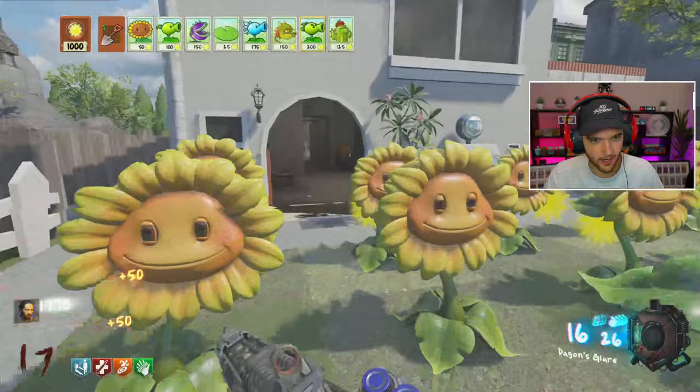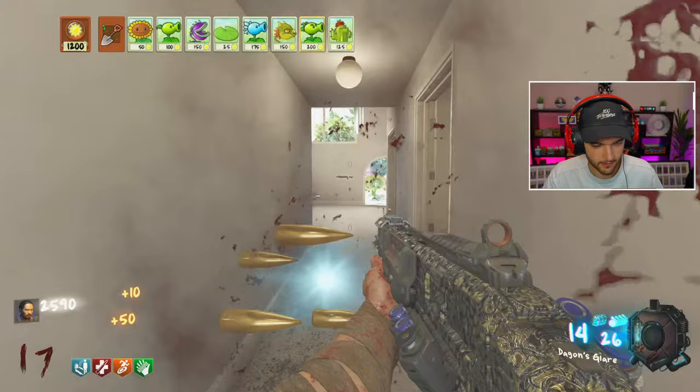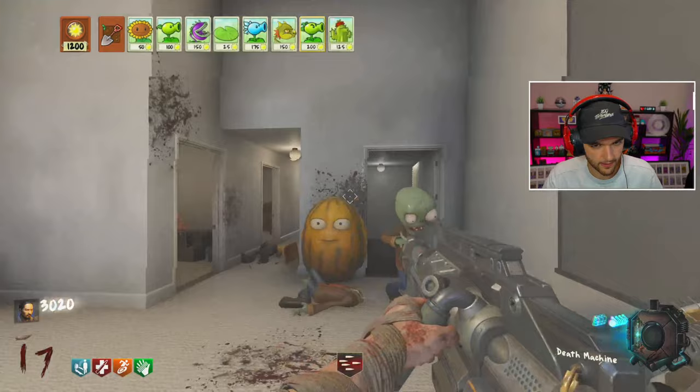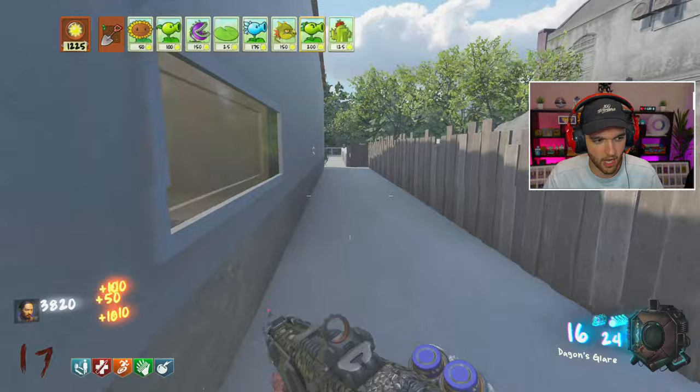Alright, let me try to fill up some of these perks in here. Back row, doing really well. Okay. This has got to be almost done. Let's go. Electric Cherry, huge. Alright, we need 5k. We need 5k. Dude, my back row is popping. So is my front row. This is a really good setup so far, chat.